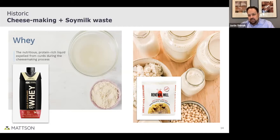And when you think about literally what this ingredient fuels. It fuels entire categories of products, from nutritional bars to beverages to snacks. I mean, it's to the point where manufacturers, we've heard, make cheese for the purpose of creating whey and whey protein. So it's this classic example of the byproduct or the waste product becoming the actual main product, and something that's sought after and incredibly high value.